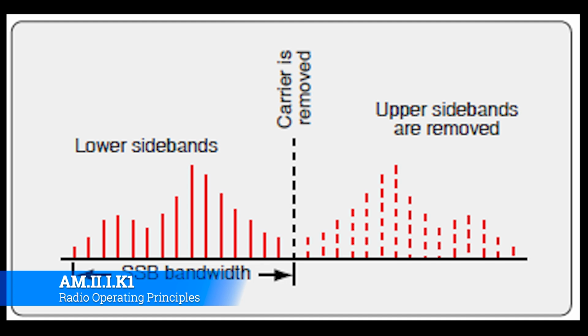Only one sideband with its frequencies is broadcast, since it contains all of the needed information. This cuts the bandwidth required in half and allows for more efficient use of the radio spectrum. Single sideband transmissions also use less power to transmit the same amount of information over an equal distance. Many HF and long-range distance aviation communications are single sideband.